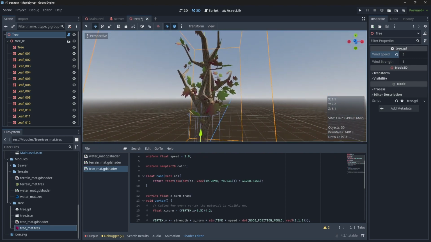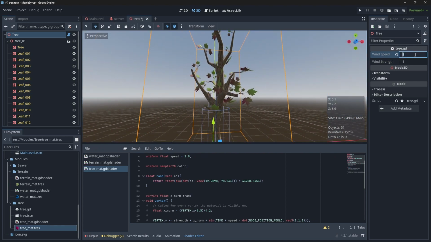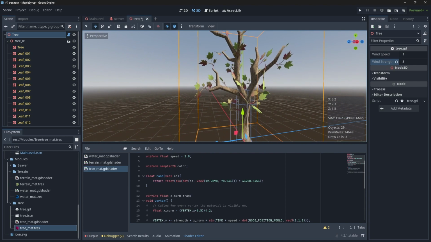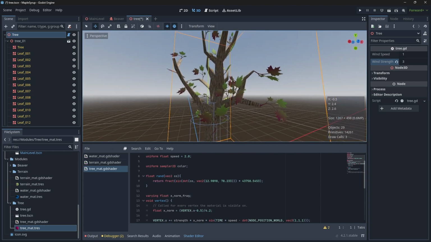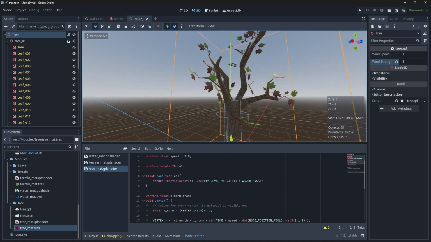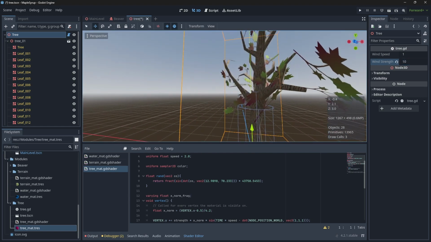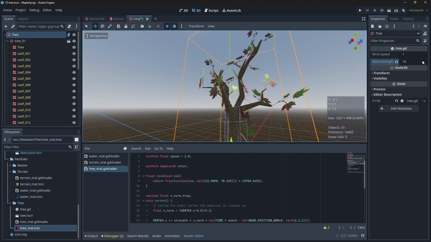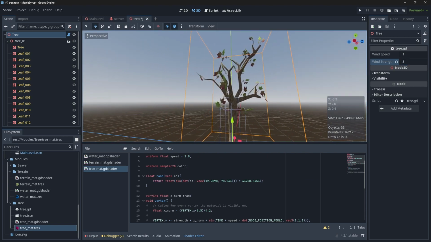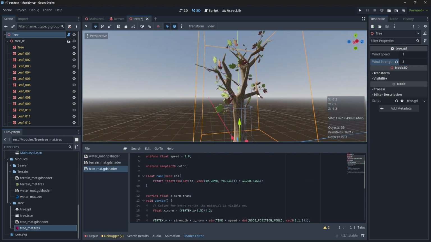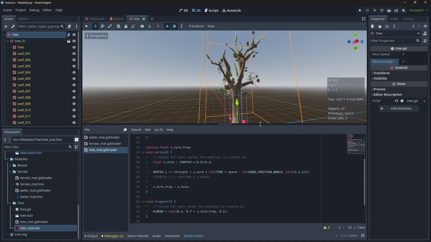My plan is to vary it randomly as time progresses in the game. And then the other one you can mess with is wind strength, which makes it go further. But this one also makes the animation more wonky, so you need to be a little careful with it. I think it'll really distort the mesh after a certain point, so just use it with caution.